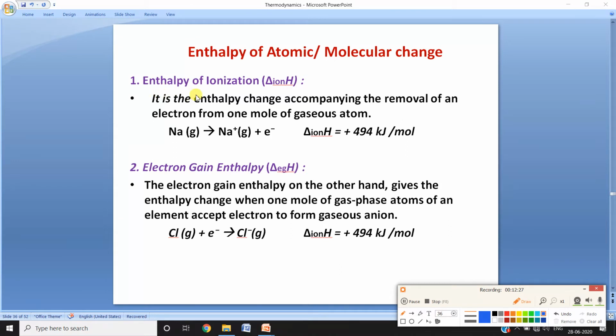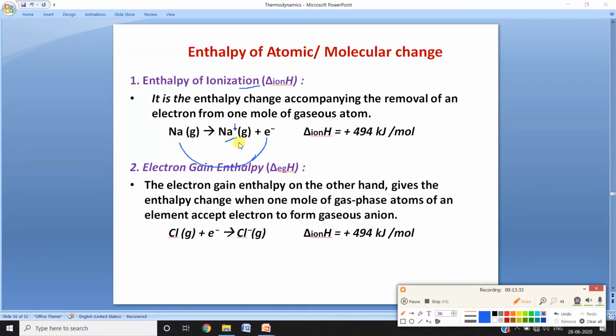Our first point is enthalpy of ionization. Here the suffix means process: a process in which ions are formed is called ionization. How will ions form? The particular atom or molecule loses an electron, meaning there is a removal of electron. For example, sodium metal in gaseous state, free, has no charge. This sodium metal loses one electron. After losing one electron, the free Na converts into a cation, meaning it acquires a positive charge, because it lost the electron. Cations and anions are ions, and this process is known as ionization.